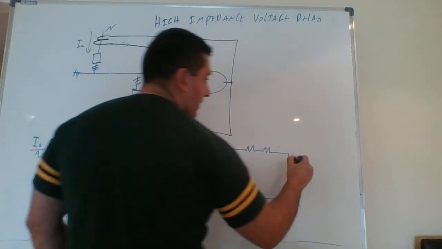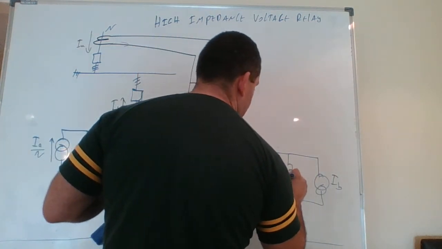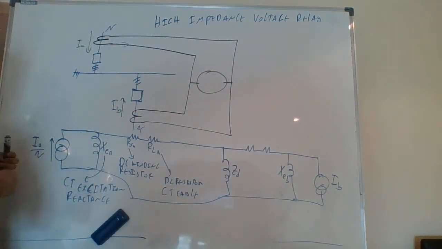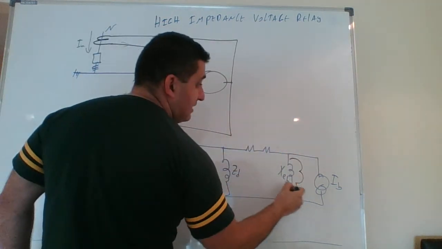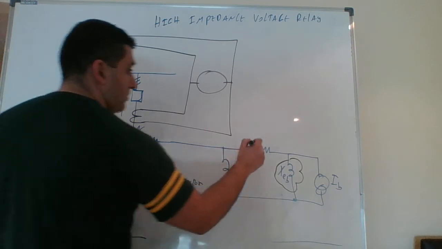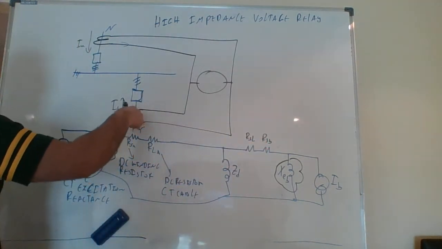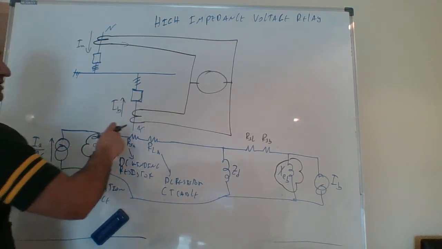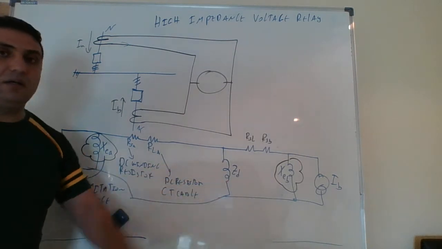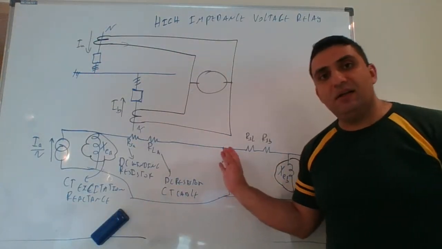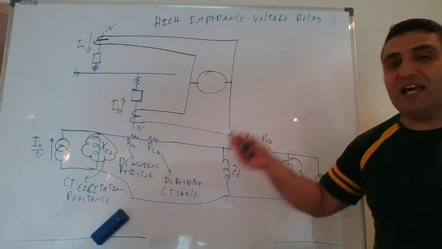This one goes down. And I have in here XEB, and call this XEA. This one is the CT excitation of this CT, and this is the CT excitation of that CT. This I call RSB, and RLB. This R is the DC winding resistance, and this is the lead DC resistance. Is that clear? Each component. This could be an exam or quiz question as well: I give you this one, and ask you to sketch the electric circuit and analyze it.